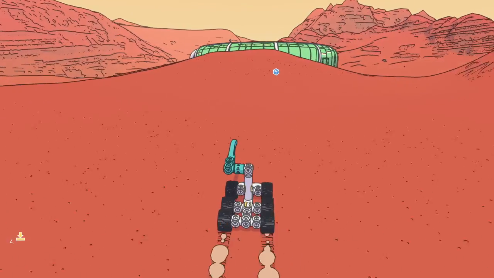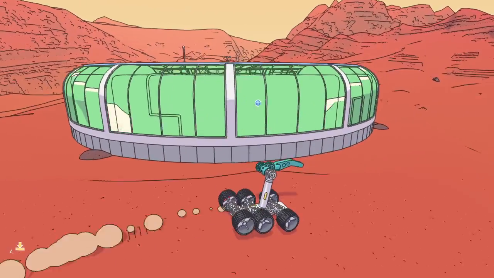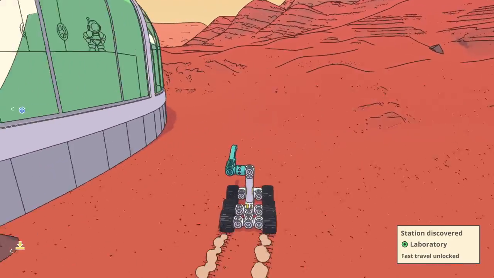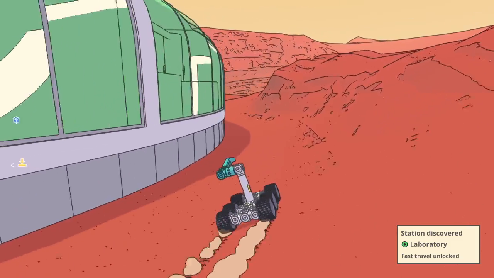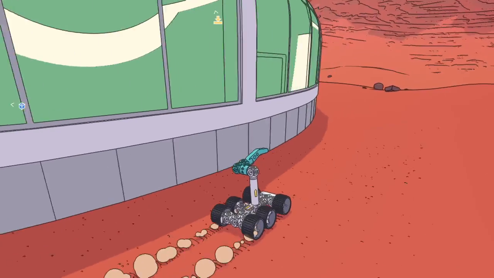Okay, I want to see how I can get into this dome right here. I'm not going to be able to jump into it. Wait, I might have to go around. This is the laboratory. Oh, there's people in the laboratory. Yeah, fast travel unlocked. Where is the entrance to the lab, though?